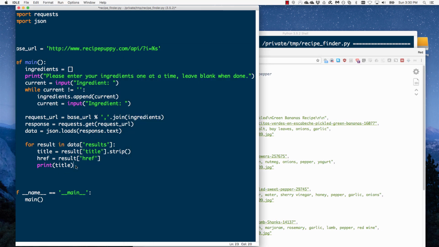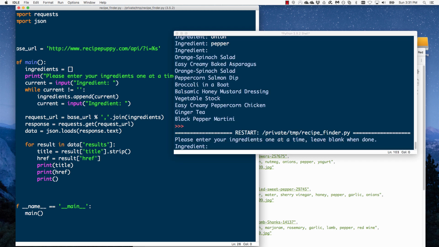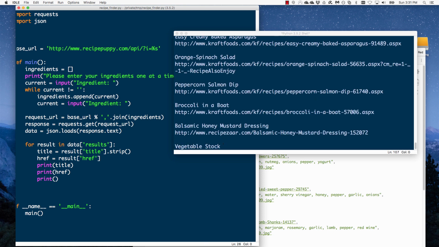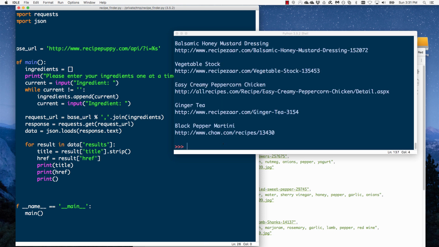So we may want to print title, we may want to print href, and then let's say a new line. If I run that, onion, pepper. Cool, so now we're seeing our title and our href.